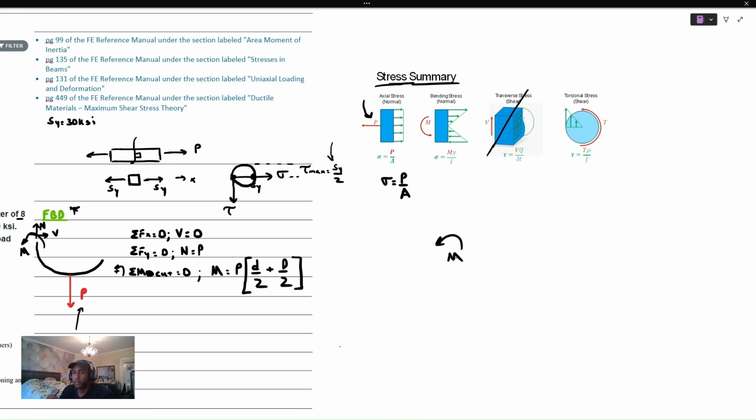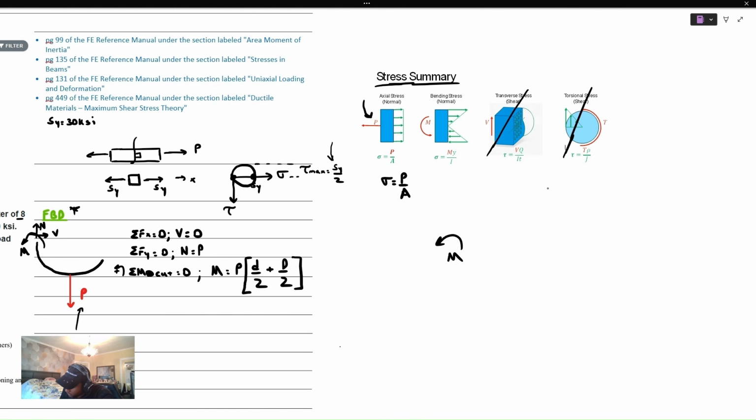In order for something to produce torque, its moment vector has to be perpendicular to the cross section. Ours is not; curl your fingers in the direction and you can see that it's into and out of the page. So there's no torsion produced, but there is a bending stress. And that bending stress is going to vary along our cross section.